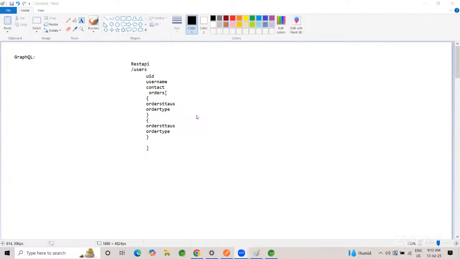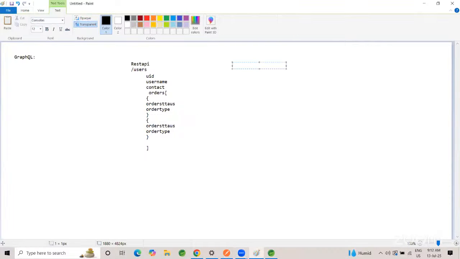So definitely you are going to be hard coding your response. Whatever object you created, that entire object is going to be delivered to the client, irrespective of the client usage. Maybe the client will use all the attributes, or maybe not. So the server is going to return all the attributes to the client. If a client is not using all our attributes, that becomes overfetching of your data.